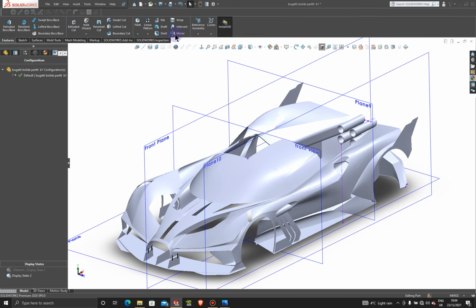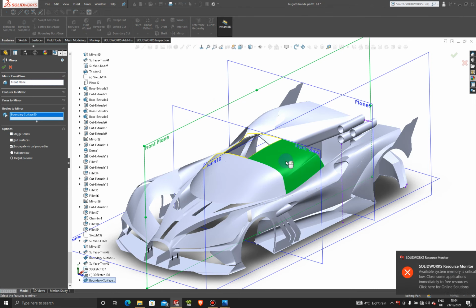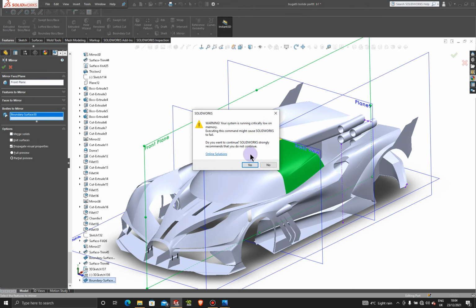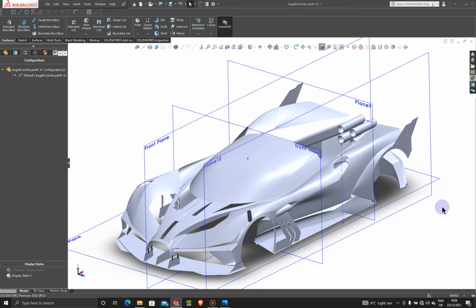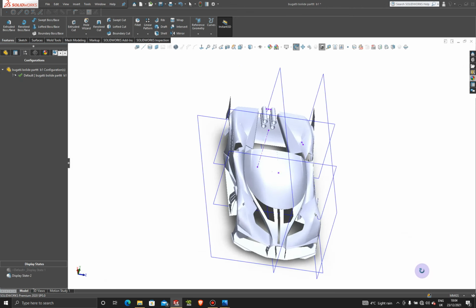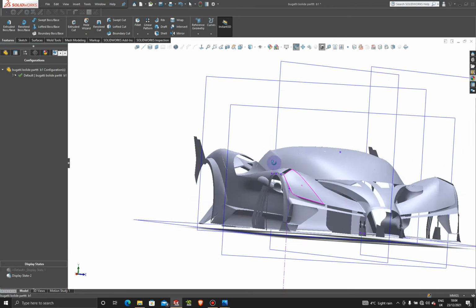So let's mirror this over to the other side. Mirror face plane, this one here, and then bodies to mirror is this one here. All right. So that looks pretty good.